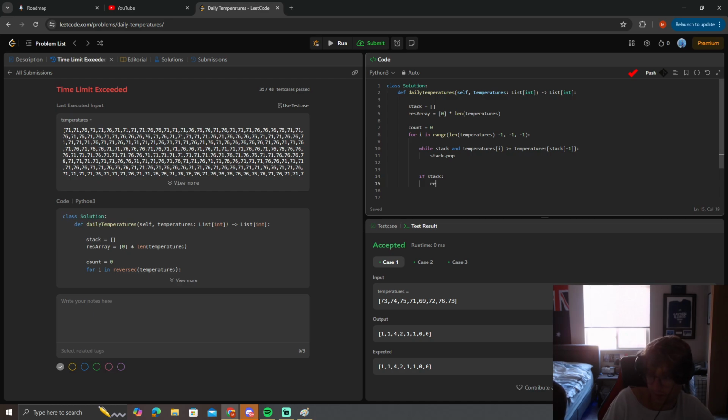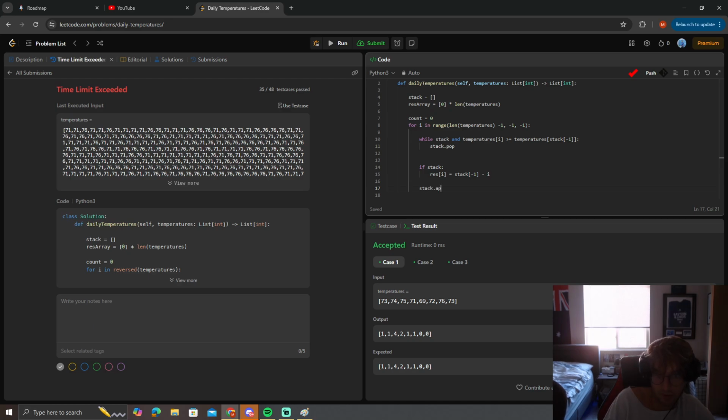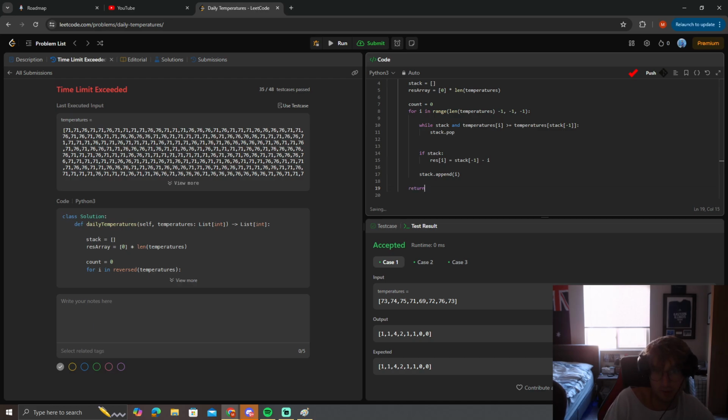If the stack is empty, we want to calculate the value, then push to the stack, append i, and return our res array.